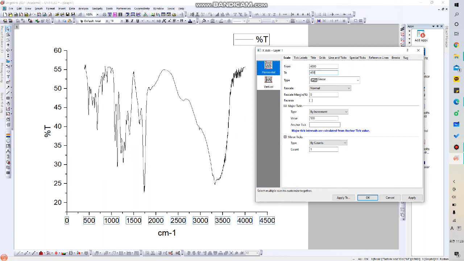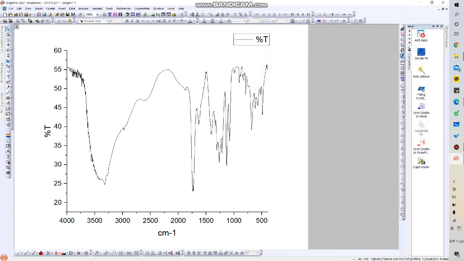The IR instrument makes a bit of a noise which doesn't have any usage as data when it goes to the wave number smaller than 400 per centimeters. So it is okay for you when you tick out that data. When you click OK, the graph will change like this.